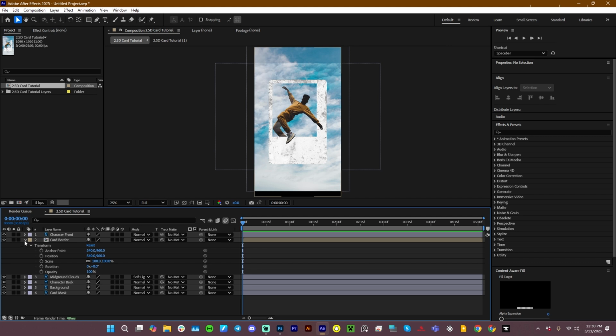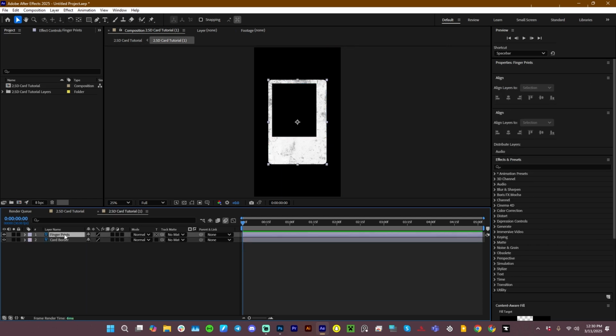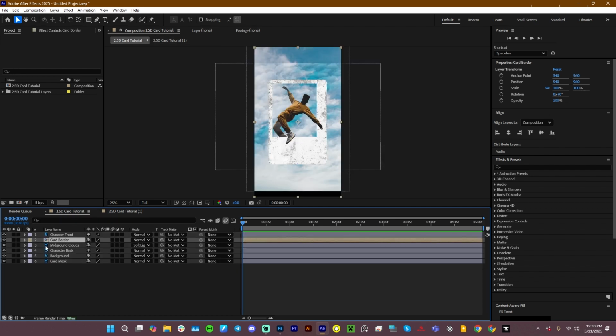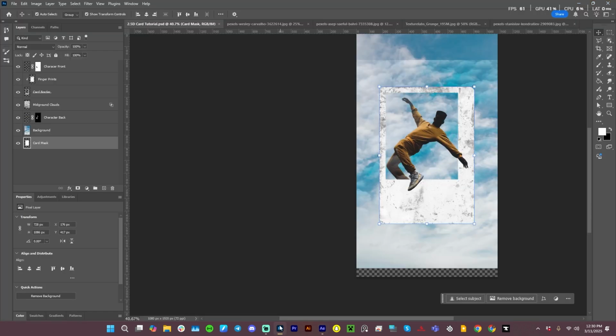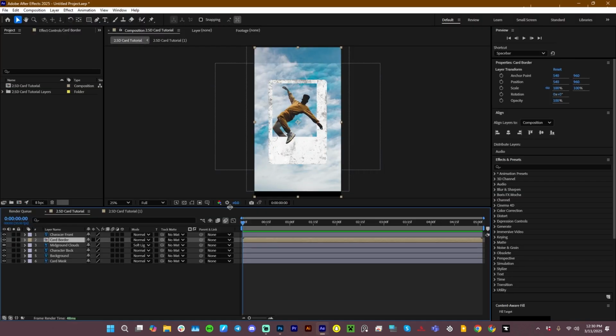And the card border even has both of the images, the original images that I used to create it, already turned into a pre-comp. This is a very useful way to animate your Photoshop files, because anytime I go back into Photoshop and make any edits and command save it, it will automatically update in my After Effects file. So any little tweaks or things that I need to do, I can do super easily.